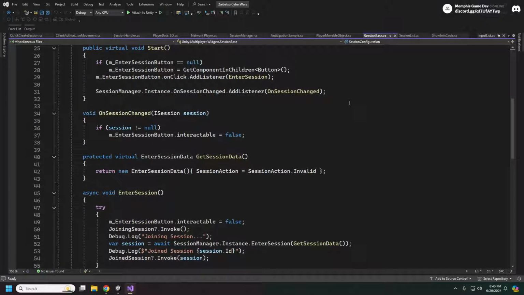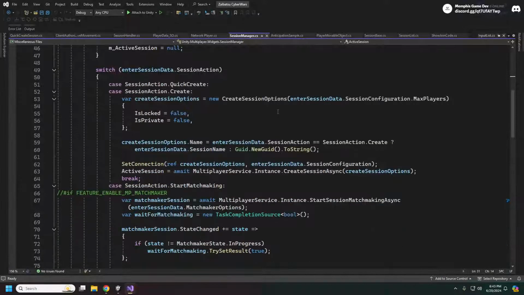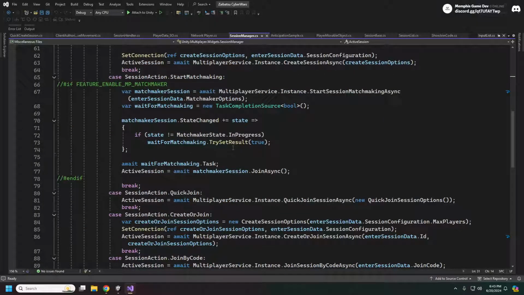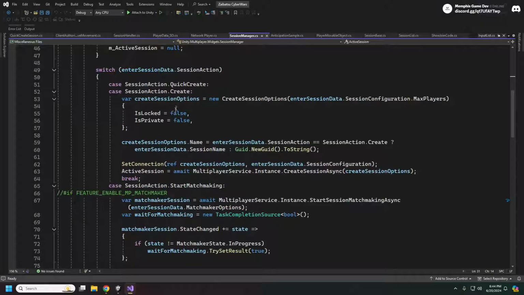This session base here is just setting the basic configuration. What session base will do is, we have the session manager singleton here that is going to fire off this enter session. This will grab the session data that is set in here and then create our session. Basically, there is also matchmaking as part of our action, so we could use the matchmaker as well, or quick join. I believe quick create here just falls down into regular create, but for the session name, it'll just create a new GUID for our session.